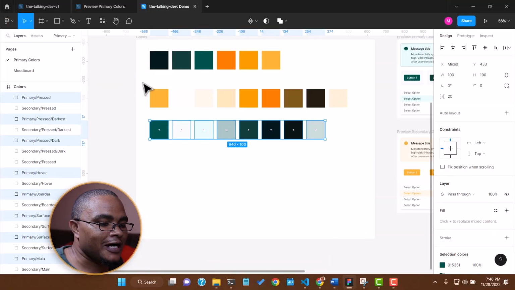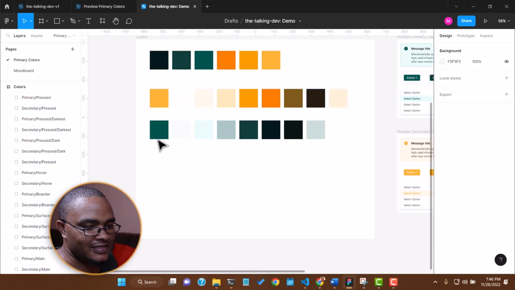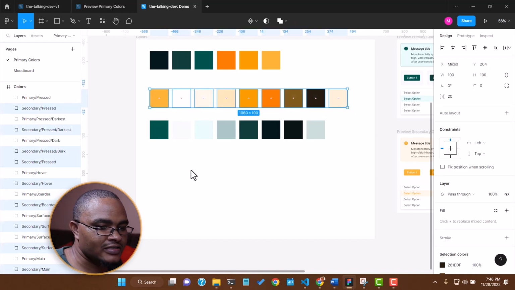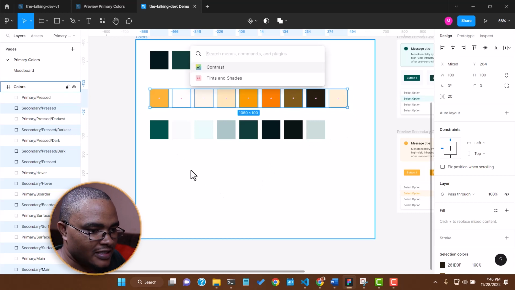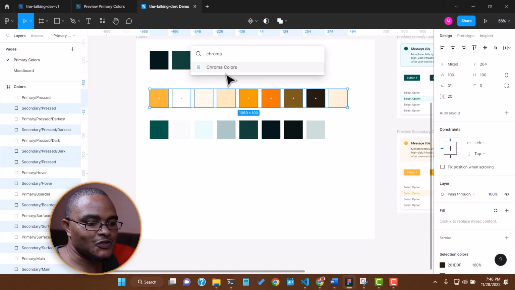It is pretty much the same. The thing is that you have to test back and forth until you're comfortable with the color that you will choose. So I'm ready to save these colors so that I can use them in all my projects. And so I will select these colors the way I've selected everything. So I dragged over, then I type Chroma. That is the Chroma plugin that we are going to use.